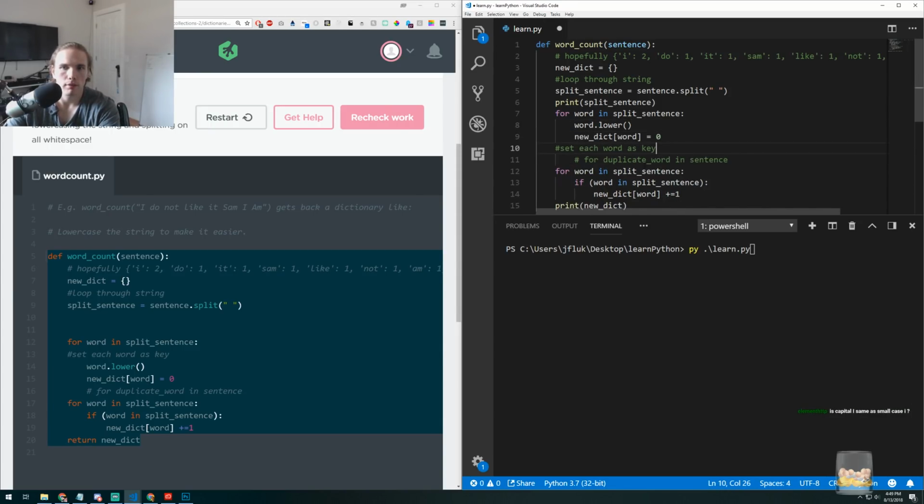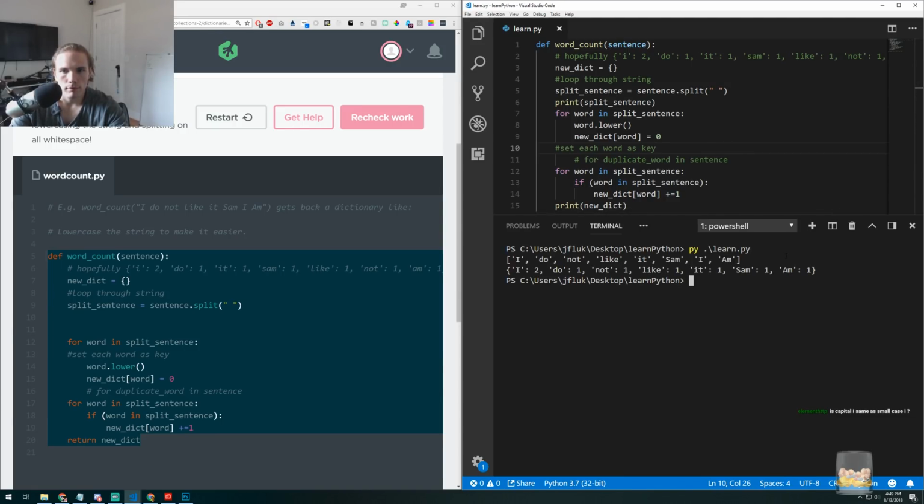I don't understand. Is capital I the same as small case i? Might be a casting issue.